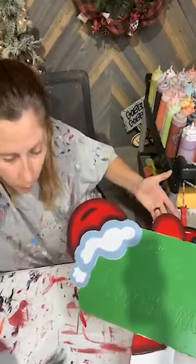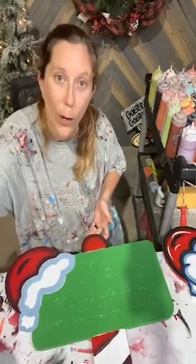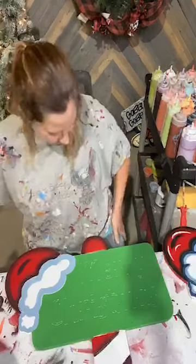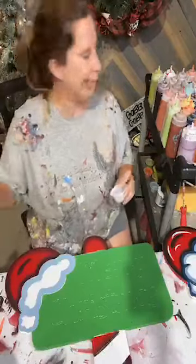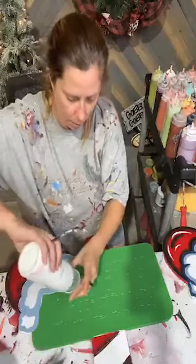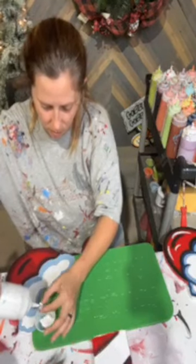So let me grab my brush out of the water. Like I said, I had already recorded that video for Thursday, so my water has some dirty brushes in it because I just recorded that like an hour or two ago. So I need to really wash my brushes. All right, let me see. I don't know where I put my white, so let me just make another one. I'm gonna just get some white. Uh-oh, this paint has a booger in it. This is how I get so dirty, y'all. My hands, my clothes, everything.